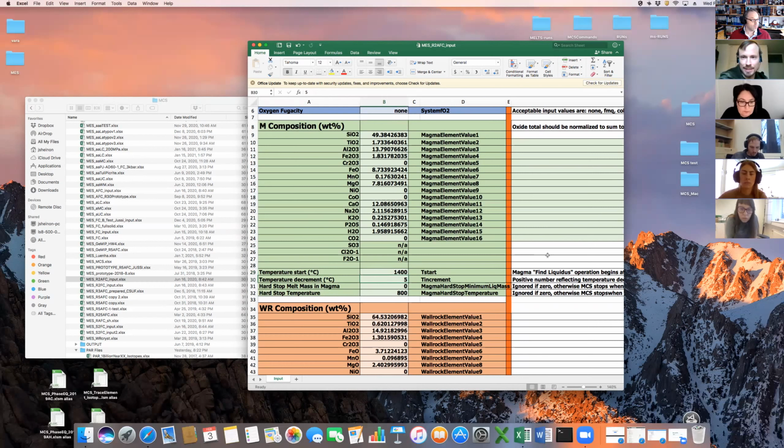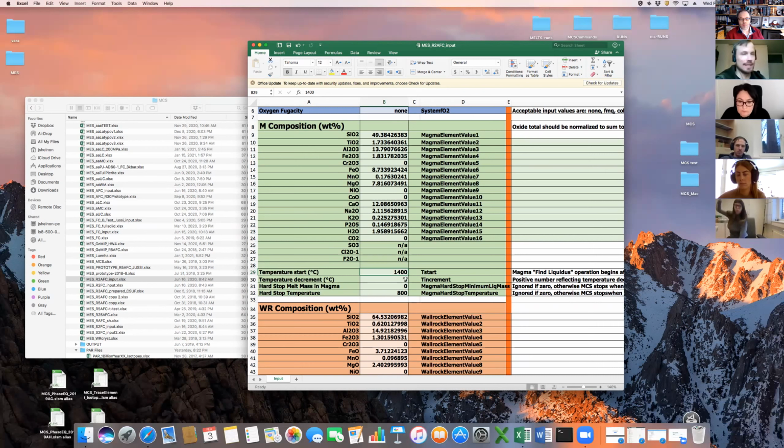Temperature decrement is the amount of temperature that drops per step of modeling. Let's say this would start from 1400 degrees, although it probably doesn't because that's quite a high temperature. Anyway, in the first step, the temperature drops to 1395 degrees. That step is an equilibrium crystallization step, so everything crystallizes in equilibrium. After that step has been completed, all the formed phases are fractionated away from the magma.